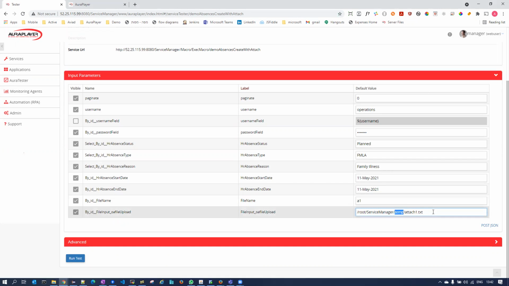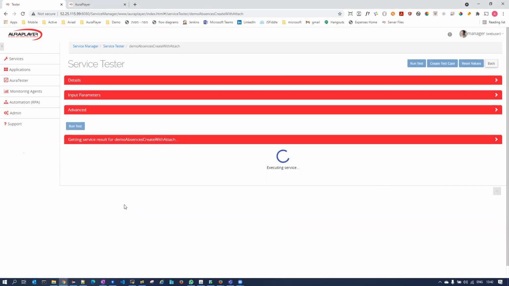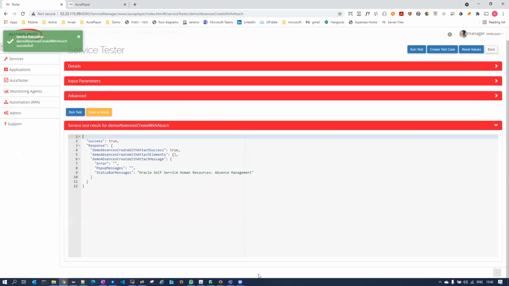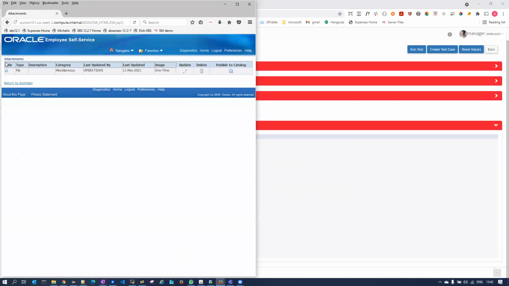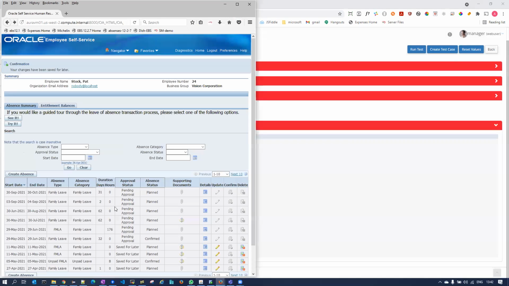And now that it has the path on the server side, when I run this test, it will succeed. I'll go to the EBS system and refresh it. Here it is. Now you can see that I have two lines with May 11. One was the one that I recorded, and the other was created by the playback. So we actually succeeded in uploading the file to the system. I can look at the file and see that it is there on the EBS system.